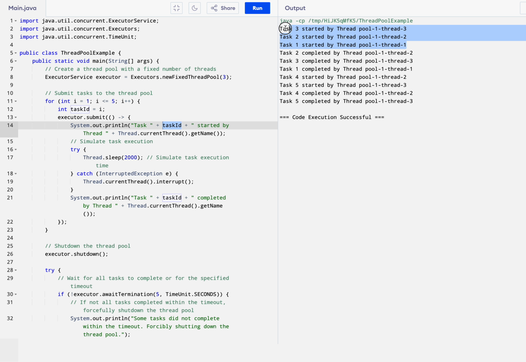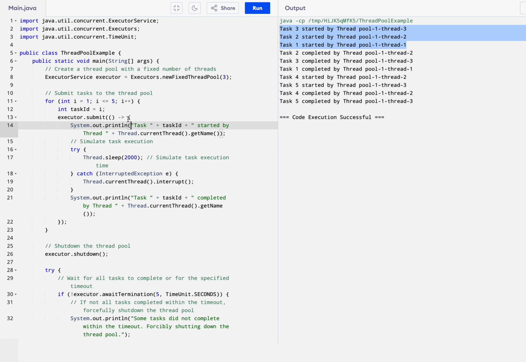Task 3 started by pool 1 is assigned to thread 3. Next is task 2, assigned to thread 2. The next is task 1, thread 1.